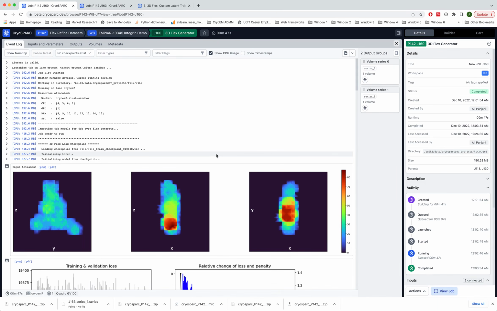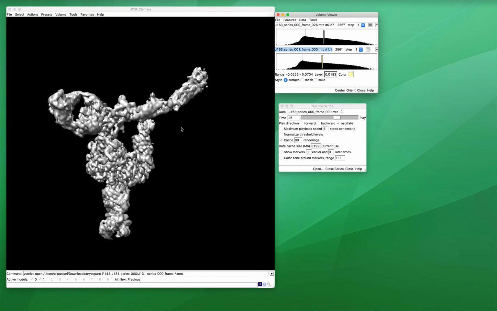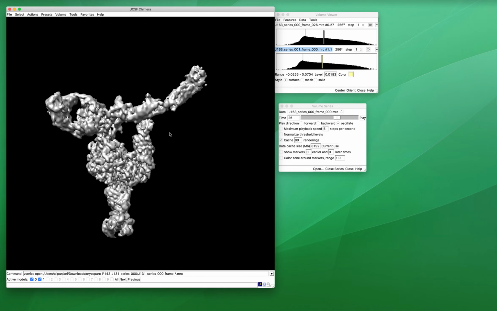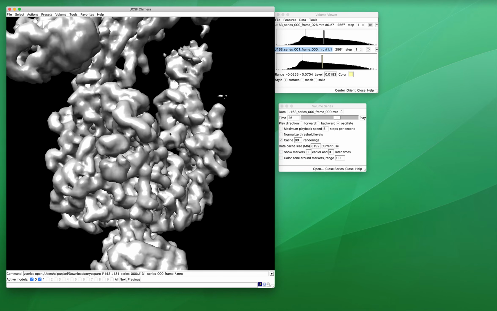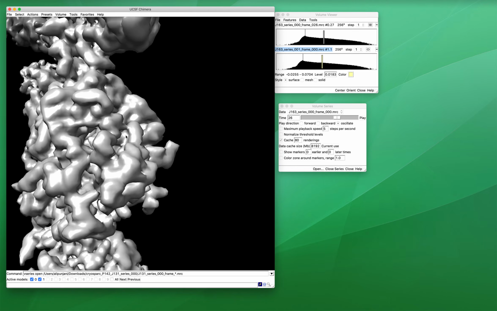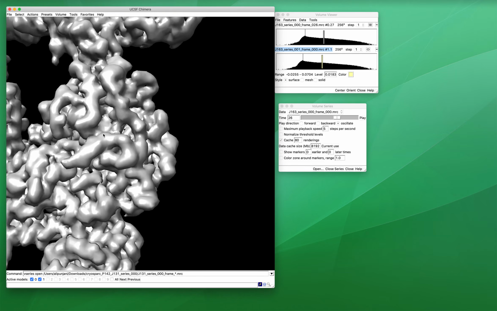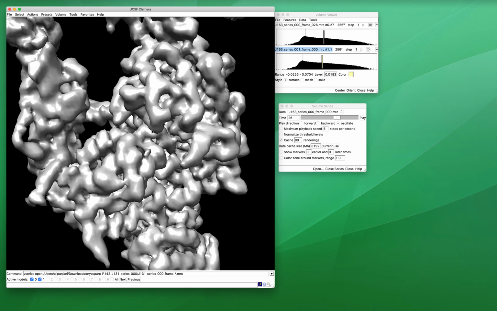I've gone ahead and downloaded these two volume series, and we can take a look at them. What we're seeing now is the high resolution reconstruction from 3D Flex Refine, where the flexible parts of the molecule are improved. We can see that although this is an unsharpened reconstruction, it's just a raw map that's a combination of the two half maps filtered by the FSC resolution.